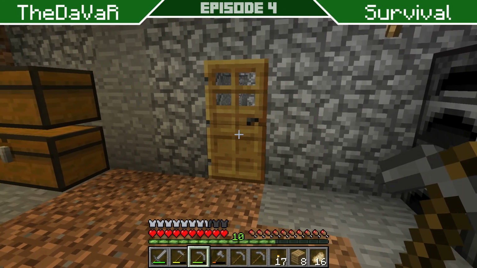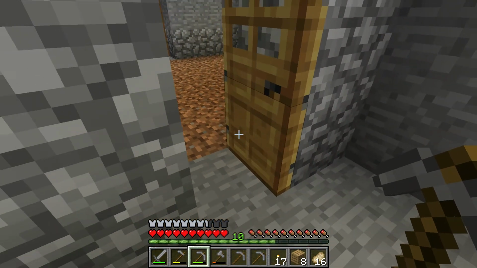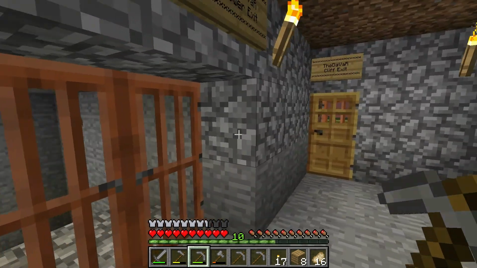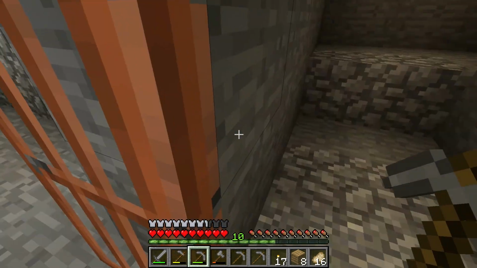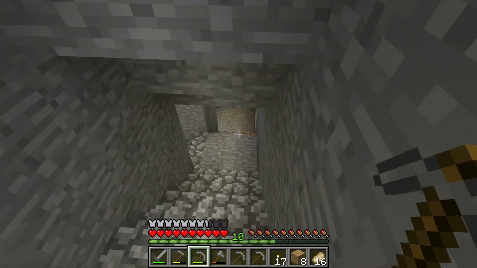Now, I've watched a couple other videos to get some tips, to see what everybody else does to find their diamonds, and they always suggest to go all the way down to the 12th block, which would be the one you're standing on.